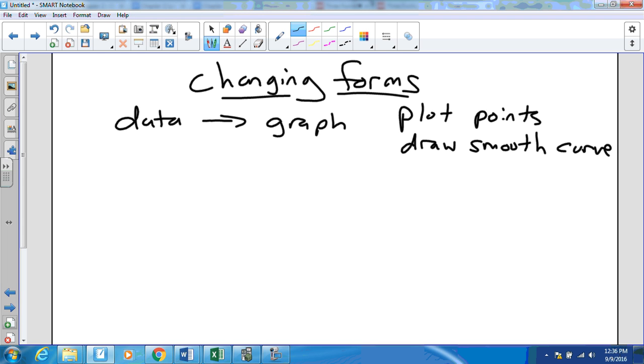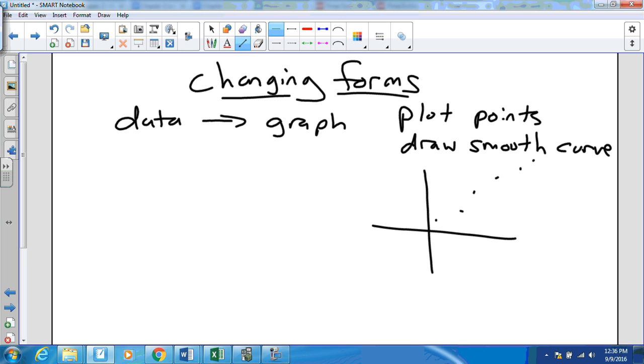The reason you do them in algebra 1 and 2 is so that you can actually do them in a scientific context. So one of the most common things that people do is they will take numeric data like this, and they will say, well, let's pretend that these data lie on a straight line. What is that line? Let's draw it. Boom. And that's the best fit line. And that now turns into a simple equation because all lines have what form? Ta-da! That's it. And we love that, and we're really good at y equals mx plus b, so we're playing to our strengths. So data can go to a graph.